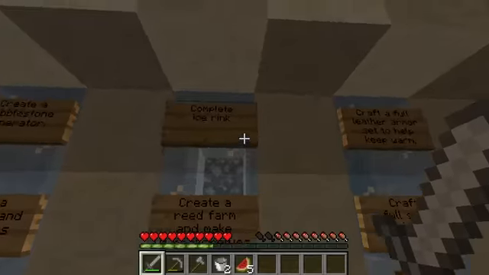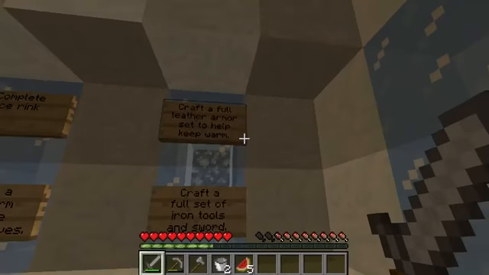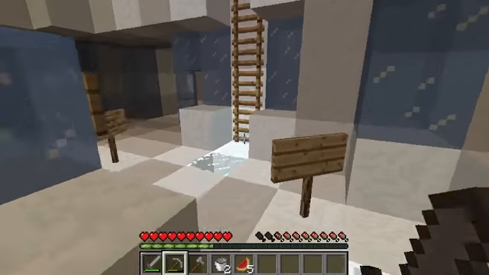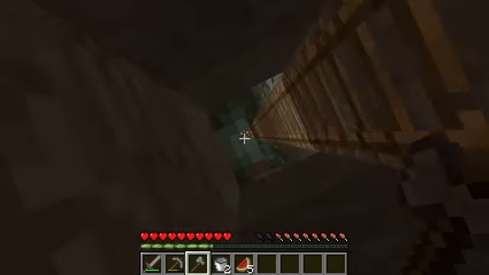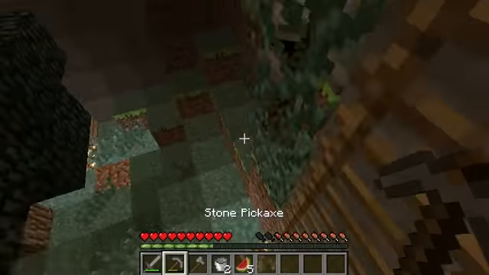Okay, there you go. Just make it tiny. Yeah, no lag, okay. We're gonna be doing a cobblestone generator. I didn't know how to do a cobblestone generator, so I went mining and I got 2 buckets already made.